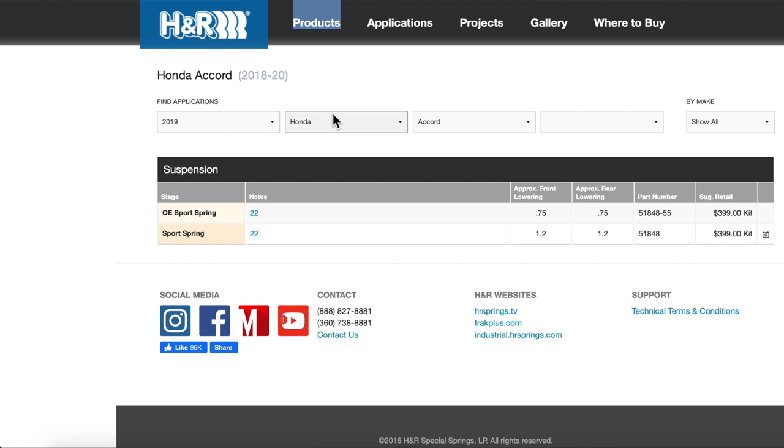So jumping to the H&R. Like IBAC, I do have experience with H&R springs as well. I use them on two different cars, so there's no direct comparison, but I felt as though the H&R springs were a little softer than the IBAC. When I called to ask them about their spring rates, they would not give it to me. They said they don't publish it, because there's not a standard way to measure spring rate. So that's the first potential lemon.